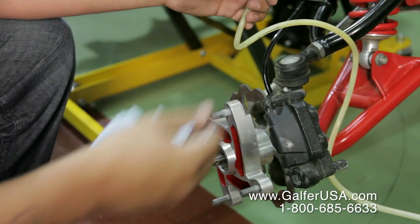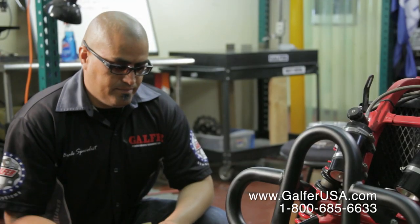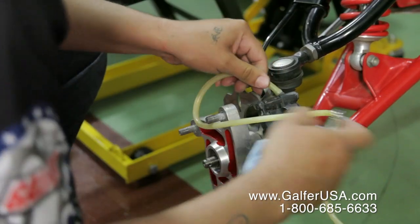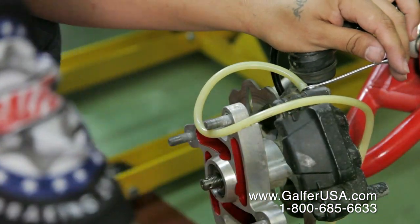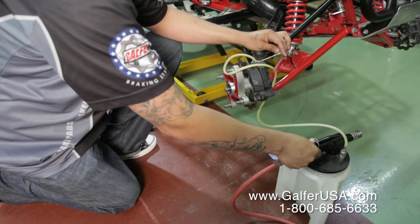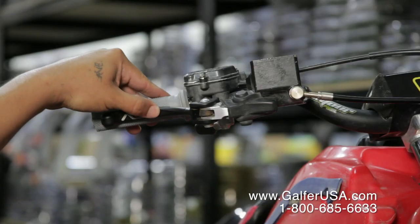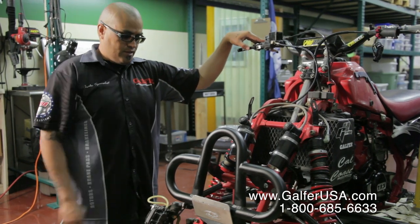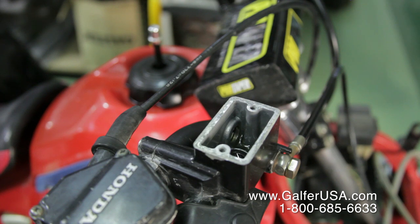The proper tools to use to bleed the brake system will be an 8mm opening wrench and your Mighty Vac, well, your shop vac here, and then you'll install the shop vac tube and use your 8mm to open up the bleeder nipple. And then at the same time, you want to pump the master cylinder, making sure that you have all the fluid coming in from the master cylinder down to each brake line. The shop vac will help you do that, and help eliminate anything that's trapped in between the bolts and the washers.